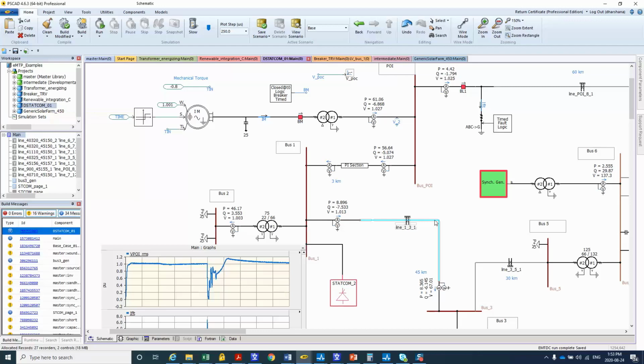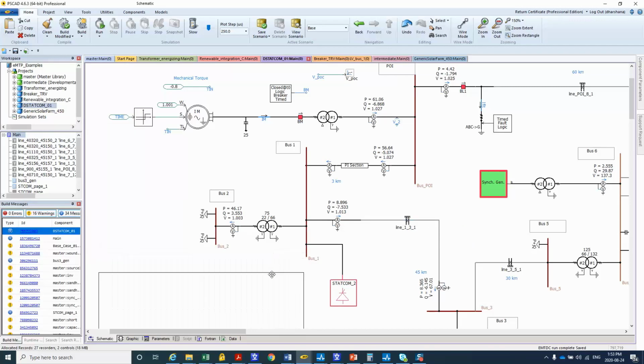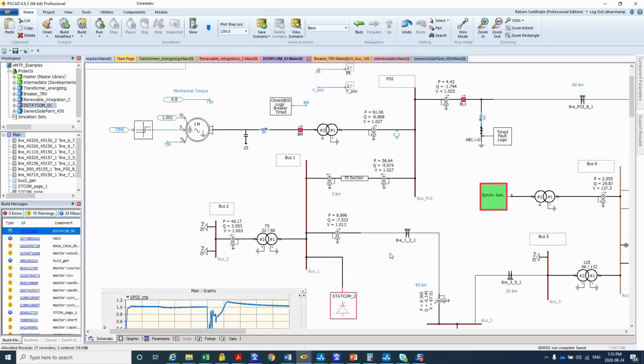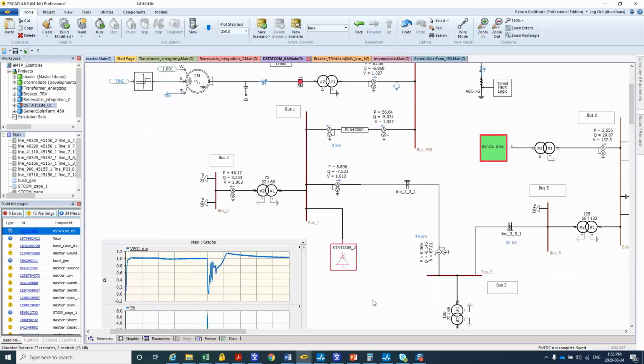I have another example where I tried to see if certain oscillations or undervoltage issues could be mitigated using a StatCom. So in this case, I have copied a standard generic StatCom model and connected it to what I call bus 1.